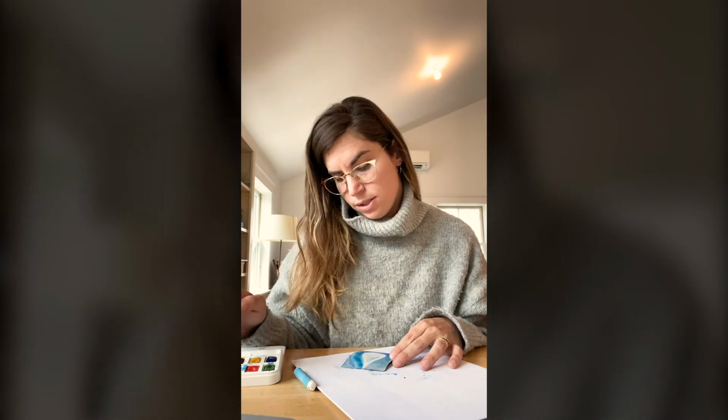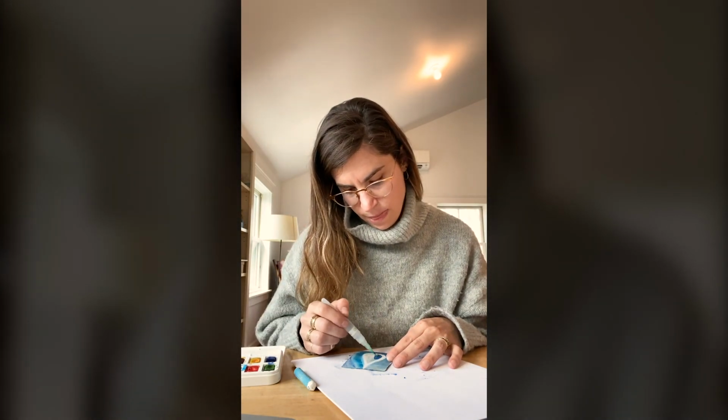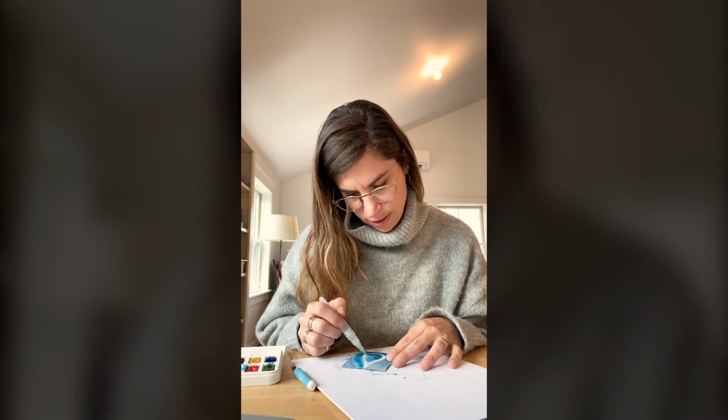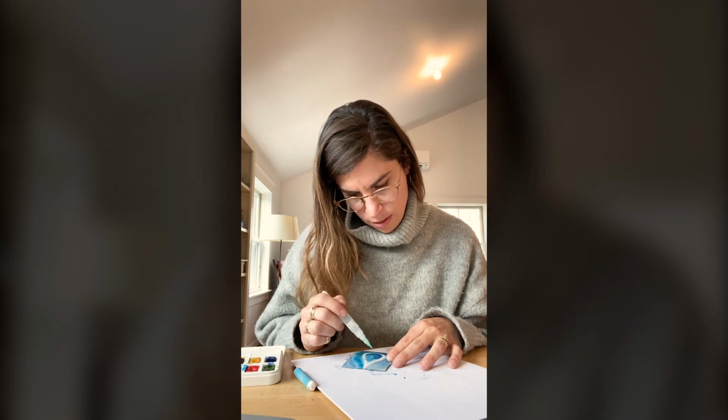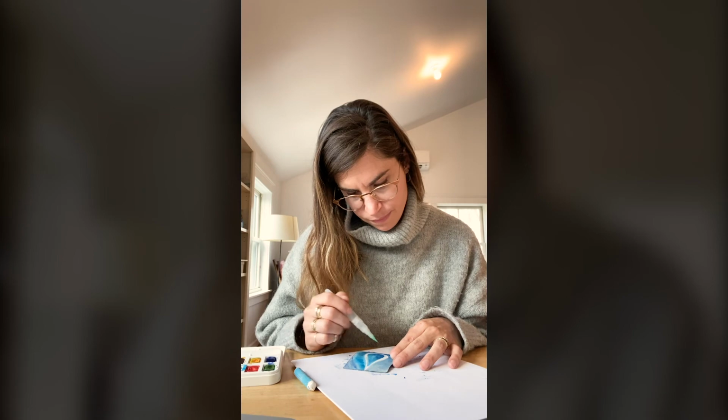So I colored inside and outside of my little water droplet. What happens when you combine oil pastels and watercolor is that the water moves away from the oil pastel a little bit and it kind of shines through.